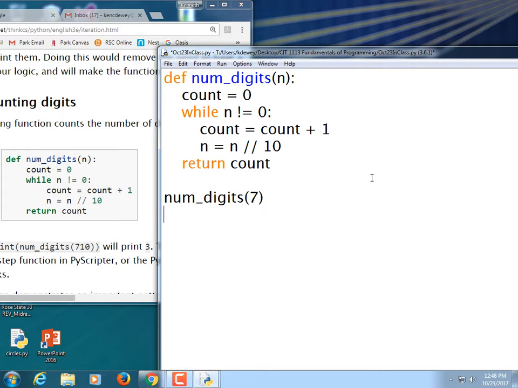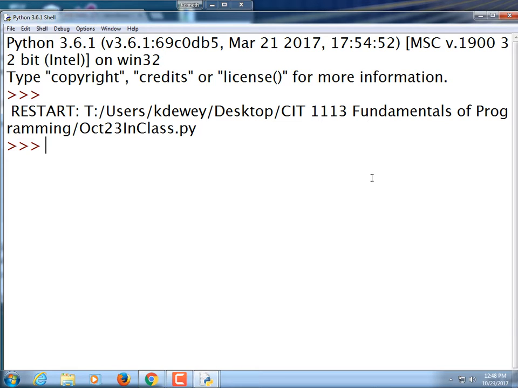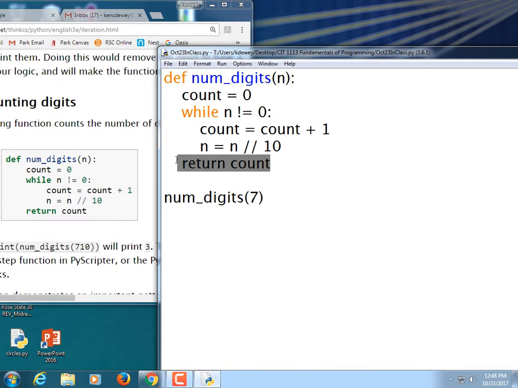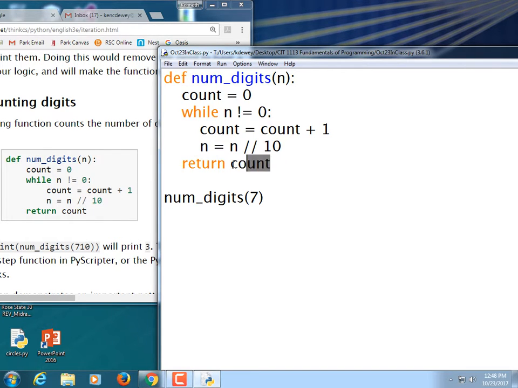Now, when I run this, what's going to happen? What's it going to do? Should return a 1. What will print on my screen when I run this? Anybody? Nothing. Absolutely nothing. Because it's returning something, but we're not doing anything with what we're returning. We have a return statement here, and we haven't looked at what the thing's doing yet. But we have a return statement, so this function's returning a value. We're just not doing anything with it.